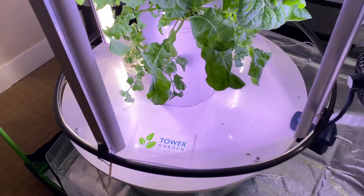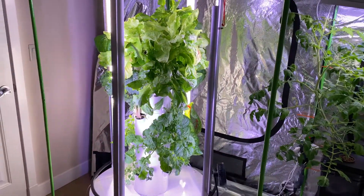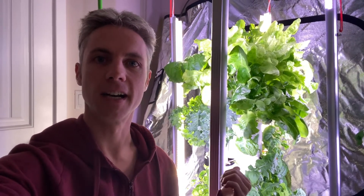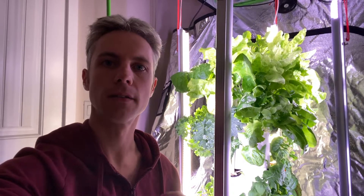It's super simple — all I have to do is once every week and a half just add some water to the reservoir. That's all. It's the easiest way to grow and get food security right at home in a small space. It's a really beautiful piece of furniture as well. Growing with the tower garden is by far the easiest and simplest way to get fresh produce right in the comfort of your own home — literally about 10 steps from here to my kitchen to grab my herbs and greens and throw them in the pan or make a fresh salad.